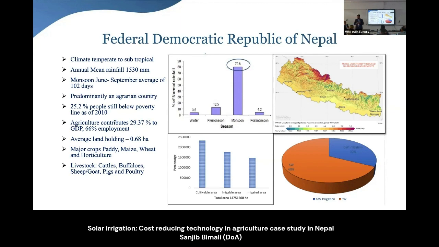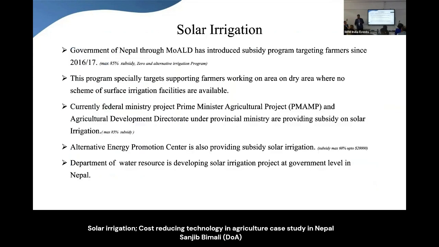This shows that there is potential for groundwater irrigation. Groundwater irrigation is mostly supported with diesel pumping, and that could be replaced by solar. The last map shows that the solar potential of Nepal is around 4.4 kilowatt-hours per square meter per day, which shows that we have good potential for solar energy in Nepal. Next, please. I want to talk a bit about solar irrigation in Nepal, introducing my cases.